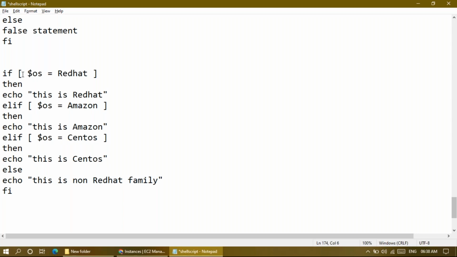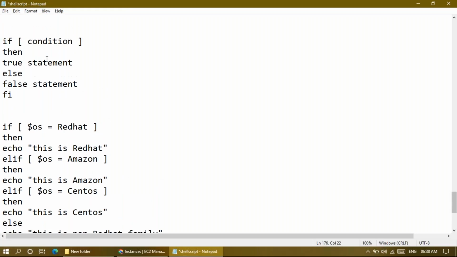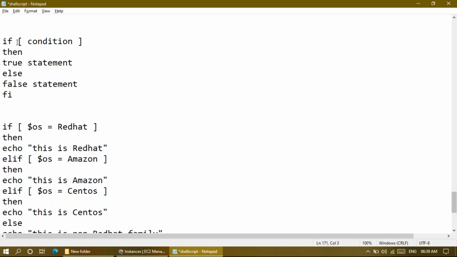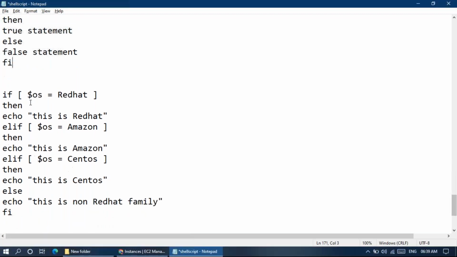So same concept. If you have multiple conditions, you will go like this, guys. If this is the condition, if this is true, it will run this particular statement. It can be any command, guys. It can be any condition. Now, in case you have multiple conditions, here only two outcomes, true or false. Only one condition you are checking. But here multiple conditions. If this is true, it will execute this.